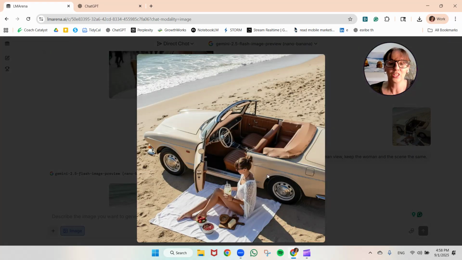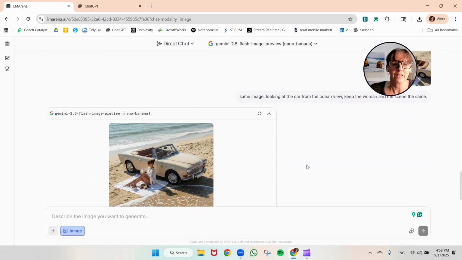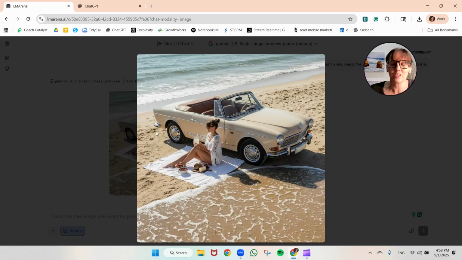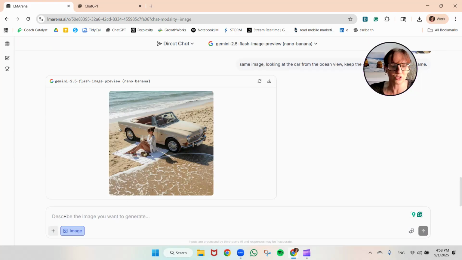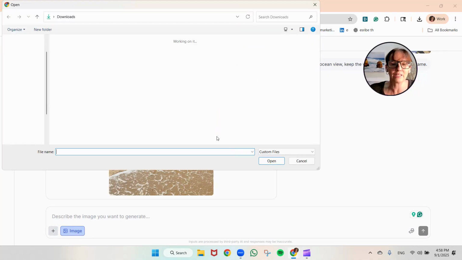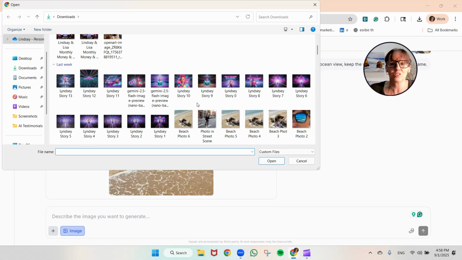So you can see the car is the same, the blanket's the same, the outfit on me is the same, the drink in my hand is the same. And it really is that easy to change up these scenes without doing any fancy dancy editing. If you've ever used Photoshop, it can get very complicated very quickly. And this has just changed it.